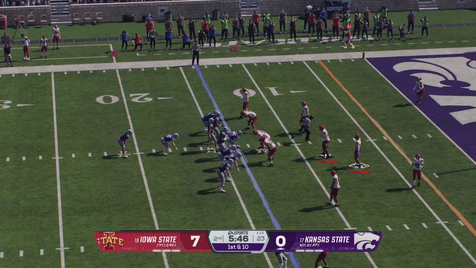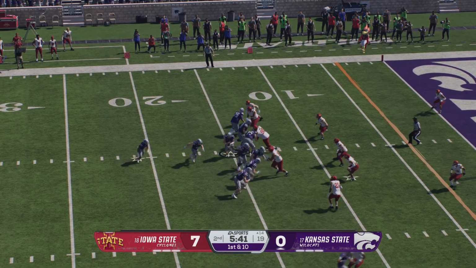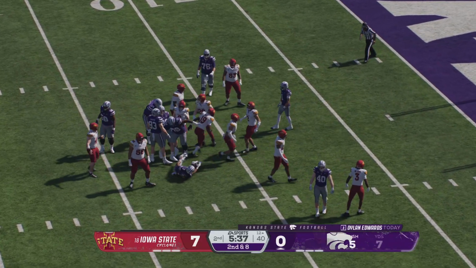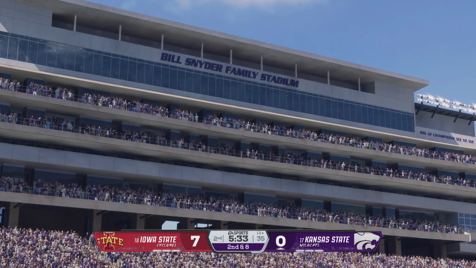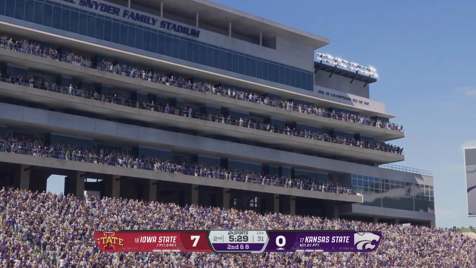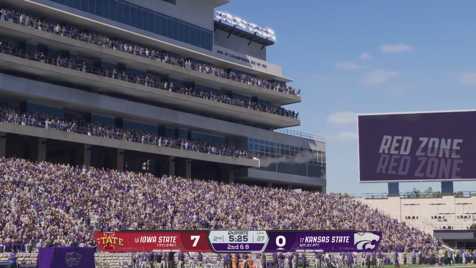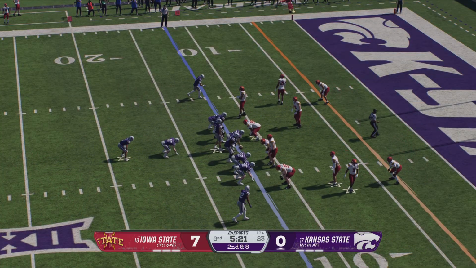Kansas State getting set with a 1st and 10 coming up. Looking for a gap. It's Edwards. The junior able to bring him down quickly. Well, another short gain for this offense on the ground, and you got to give a lot of credit to the defense. They have really negated that aspect of this offense the entire first half and really made them one-dimensional. And if that doesn't change, I don't know how they get back into this game.